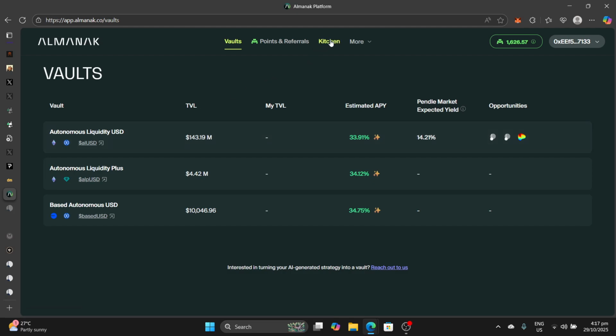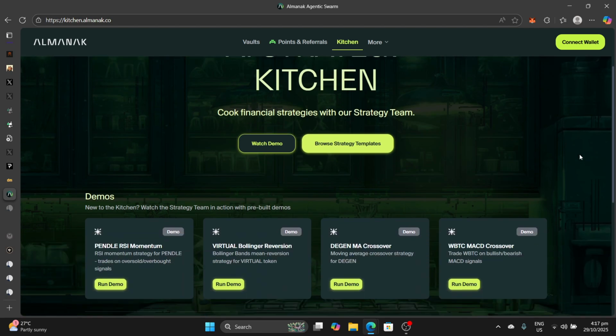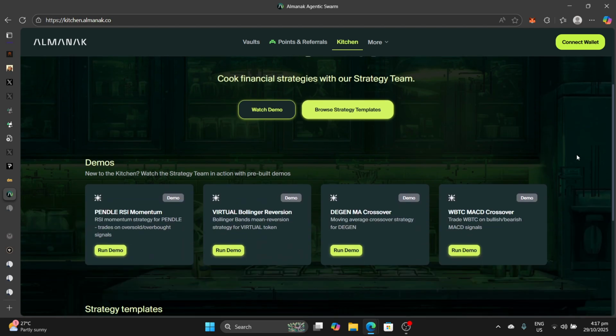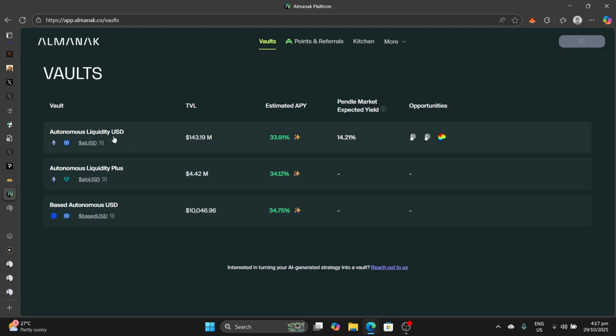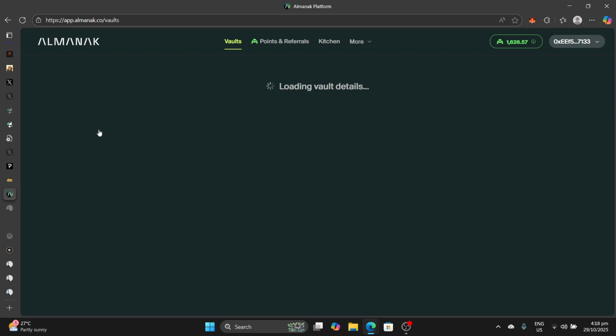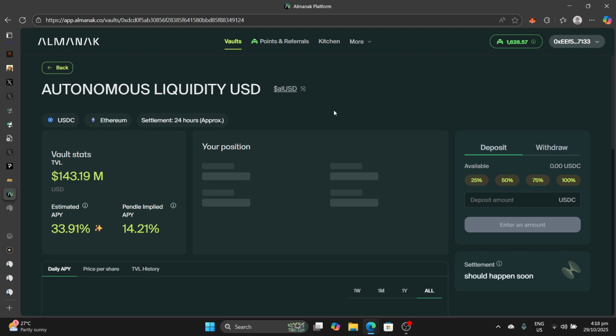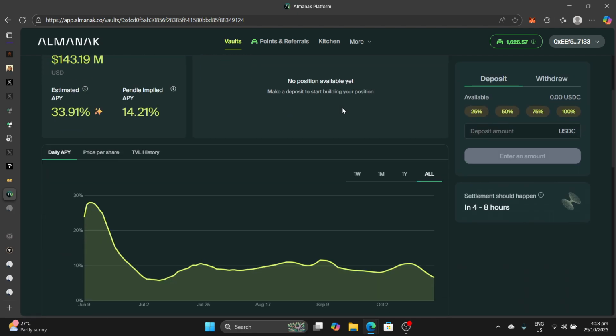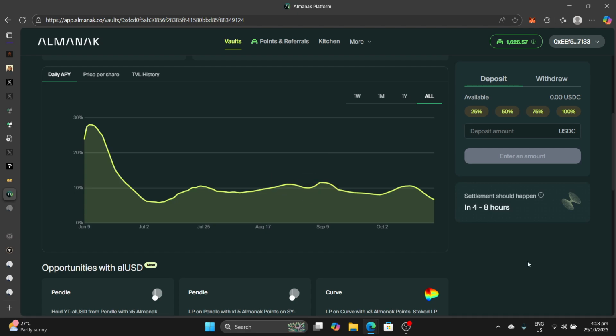The project is a protocol that enables anyone to create AI managed strategies, the most complex ones, in a few clicks. And all these vaults are already AI managed. So yes, this one is defined, but TVL is not as popular as USDAI. You are mining Almanac at 90 million FDV, slightly lower if you are using Pendle. So I'll put information about this in the description for those interested. A good mix, both projects.